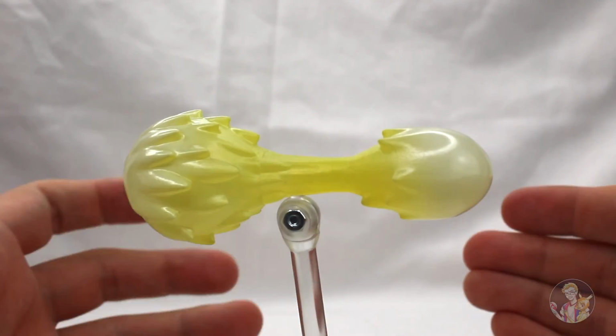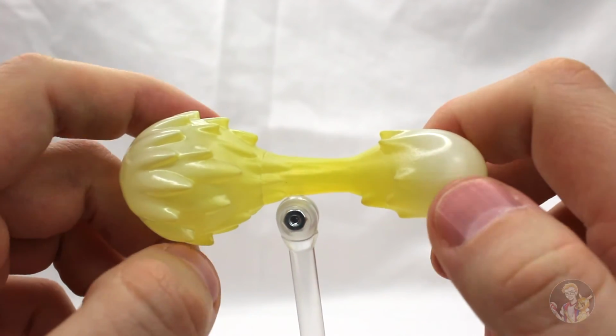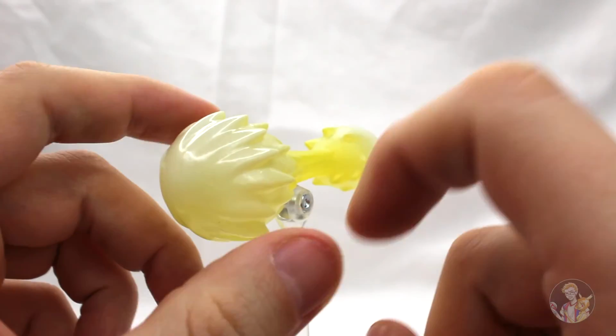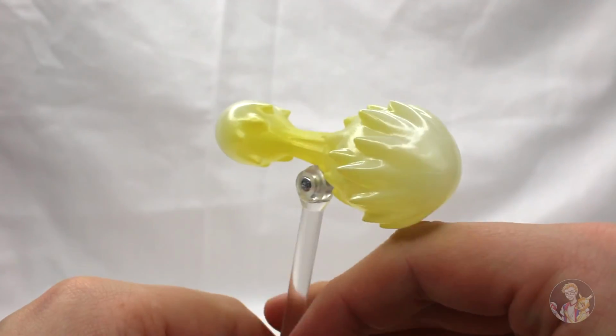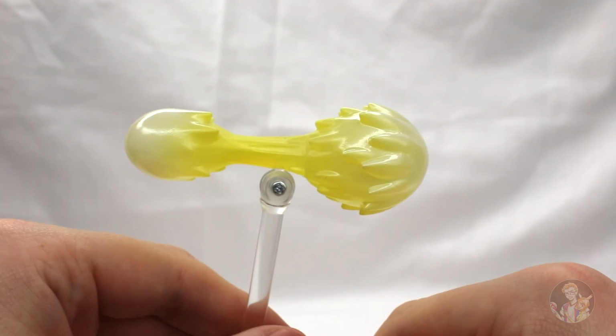Okay, so let's actually look at the blast. Now it's all heavy plastic, I was going to say heavy metal, but you've got one smaller side, obviously that comes from Gohan's hand, and this is the bigger side. This is quite cool, and also the stand, which is the generic default Figuarts stand.